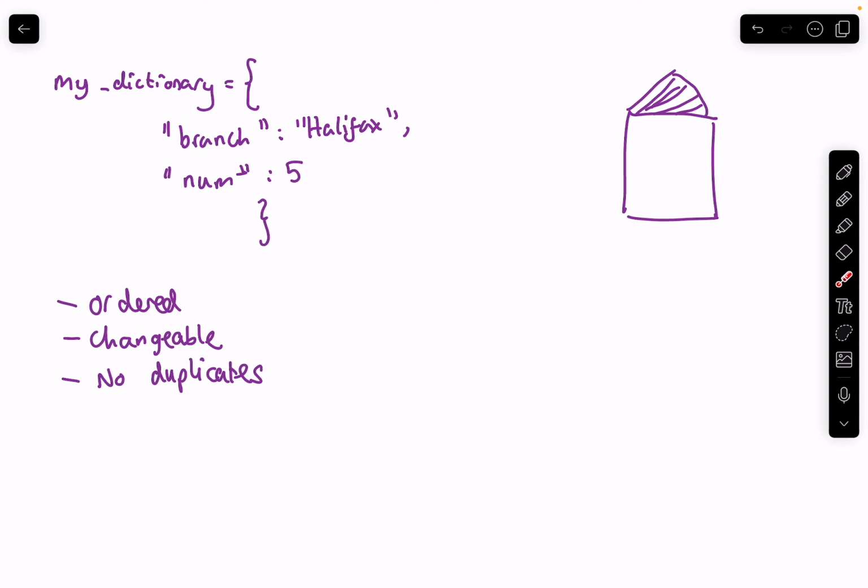Now, to access a value from the dictionary, let's say we wanted to access num from the dictionary. What we do is we call on the name of the dictionary, and then we use square brackets like we did for lists and tuples. Instead of specifying the index, we specify the key, so num.